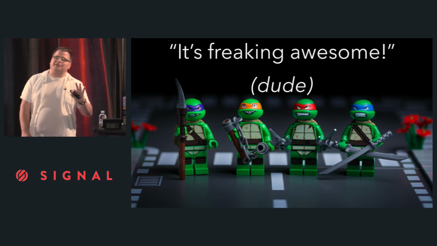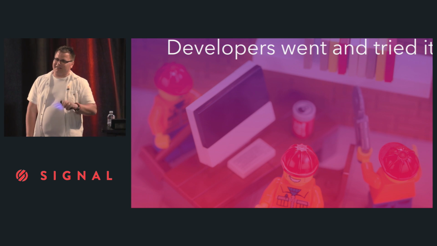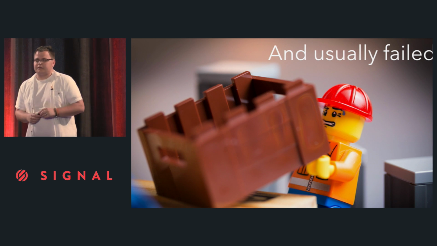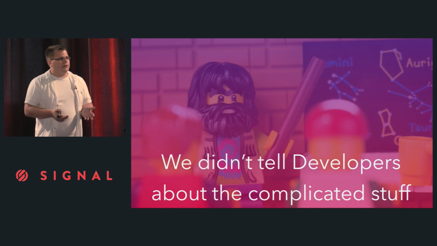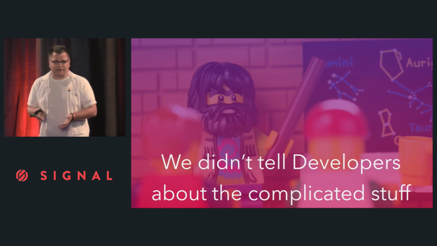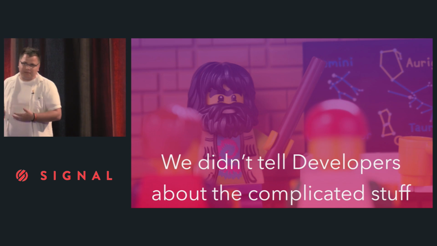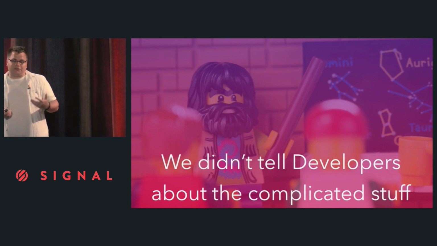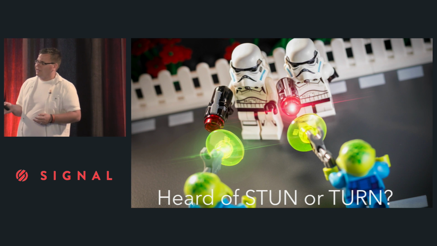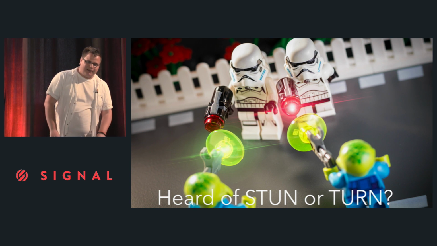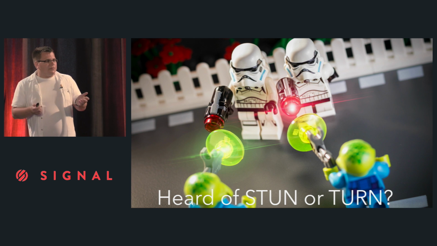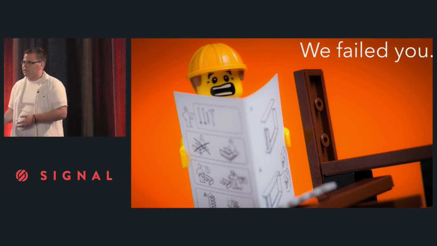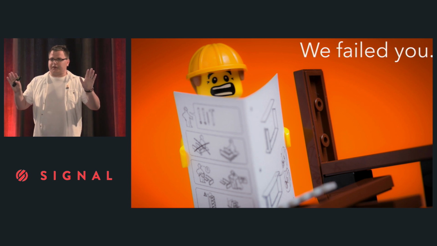So developers went and tried it, and they usually failed, quite abysmally, because we didn't really explain things. We didn't explain the complicated stuff. We didn't explain the fact that you needed a signaling server. We didn't explain what SDP is. We didn't explain what STUN or TURN was. We'll get back onto this, don't worry. There are all these things that we need to be able to create a proper WebRTC app that works, not just in your browser.